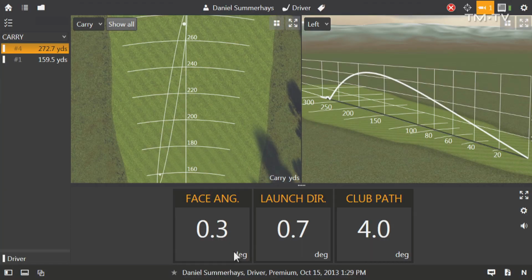But obviously, if I wanted to hit a really big draw, maybe I'd try to get this face angle a little more, about 2 degrees, to compensate for the larger curve right to left. So if I'm hitting a really big draw, I may want that a little more to the right, or open, let's say 2 degrees, and then the path, let's go 7 for a nice big draw. But the key is, if I am going to hit a big draw, this face angle can't be 0. It's got to be even further to the right. Yep, definitely. Otherwise, it's going to end up left of your target. Yep, exactly. Perfect. That's great.